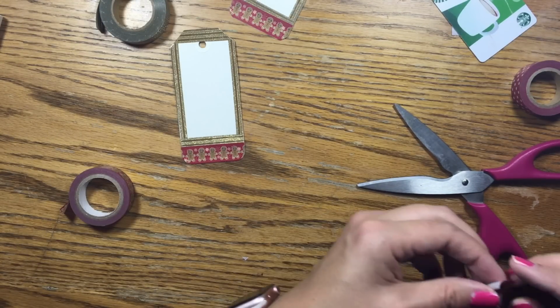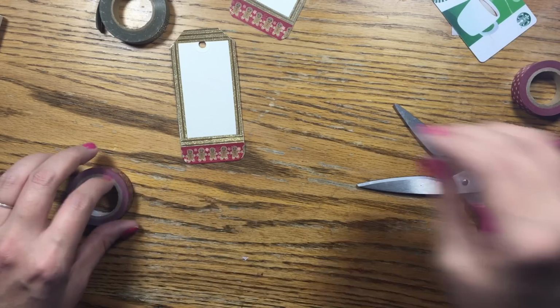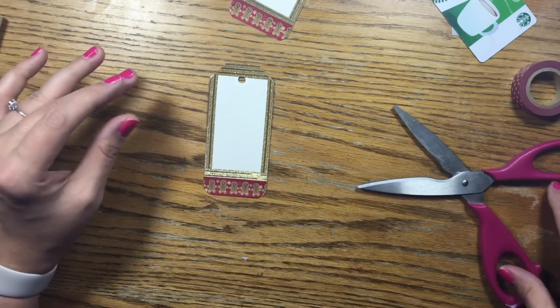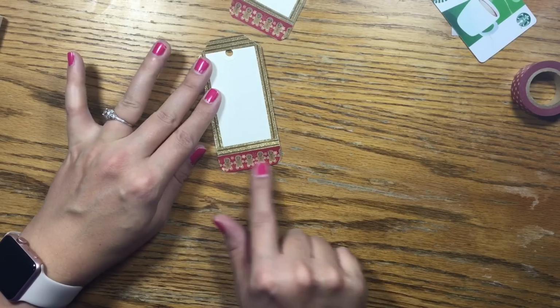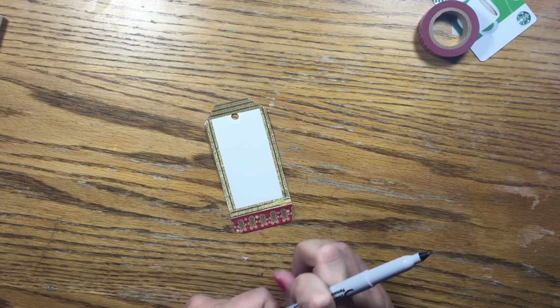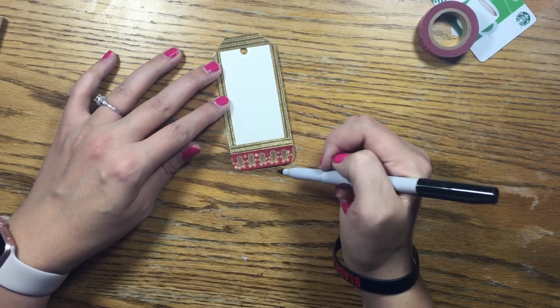So you can do this with other washi tapes that you have. I would suggest picking things that coordinate well together, like I felt like these did because they kind of looked nice together. And if you can add some kind of foil or something sparkly, then all the better. If I was doing it like this and I had a pattern at the bottom, like polka dots, then you could turn it either way to do your lettering. But if you have something like these gingerbread men, I would suggest that you letter vertically.